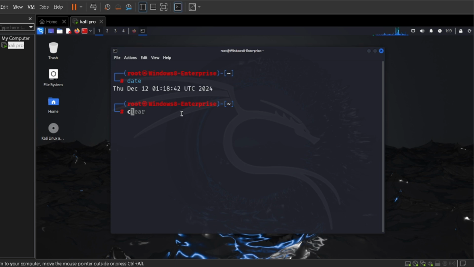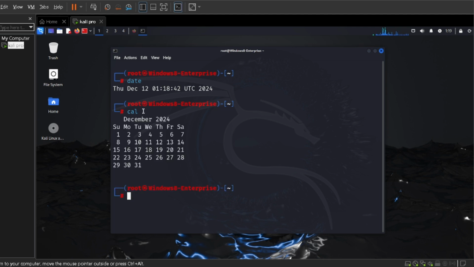And the second command: probably when working, you will find yourself wanting to know the date or even see the calendar. Of course, you can type the command cal. As you type cal, it will give you the calendar of the month. Some of you, when you type cal, will be asked if you want to install it, because probably the package is not installed. You can just hit yes, I want to install, and when it finishes, it will appear as it appears on my screen.